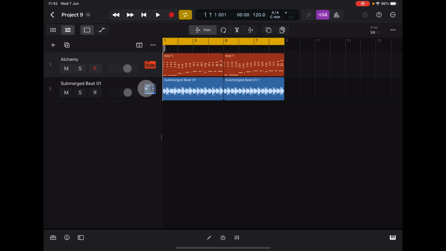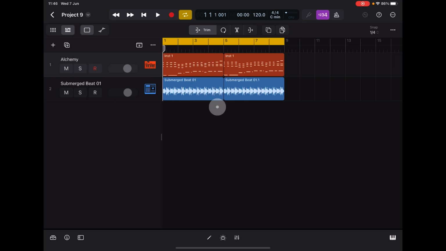It doesn't matter if any one of the tracks is incoming audio. So say, for instance, you're singing, or it's 2 audio tracks, or a MIDI track and an audio track. I've got this thing here. Let's just play it for you. Okay, super cheesy. It's just Alchemy Synth playing some chords, and then it's just this beat.